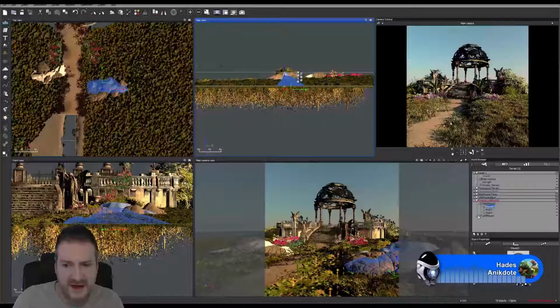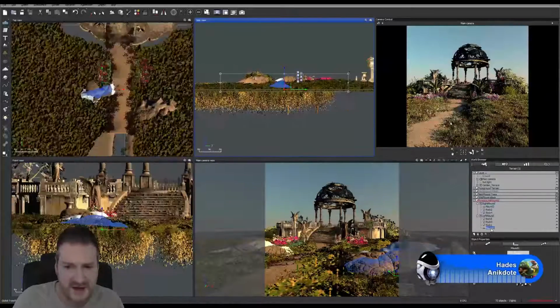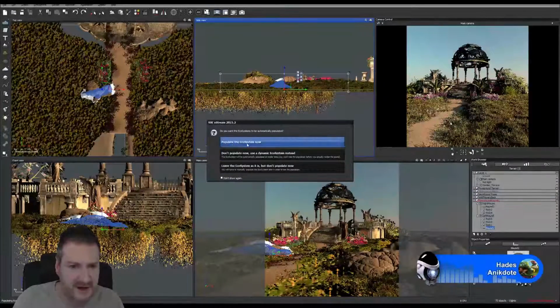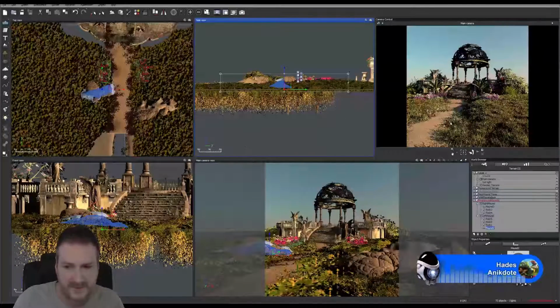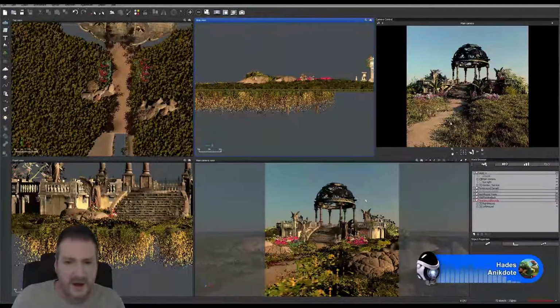I'm going to do the same thing here with the left mound, the one on this side, over here. Select the mound, not the rock. Paste the material and populate the ecosystem. And let's do a preview quality render again to see what our placement is like with it. I have a feeling this one may be a bit too far into the path, but I'll find out when we do a quick render.